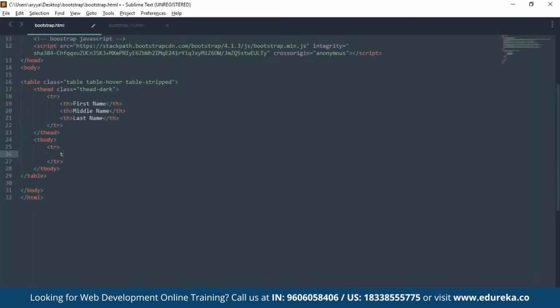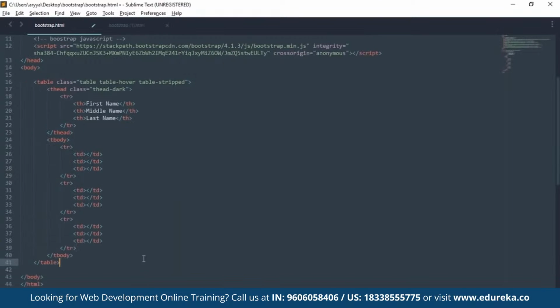So all we have to do is add a bunch of TDs. We're going to have 3 TDs, and let's copy this down thrice. Now 3 rows. Okay, so let's see. Arya, Michael, Paul.